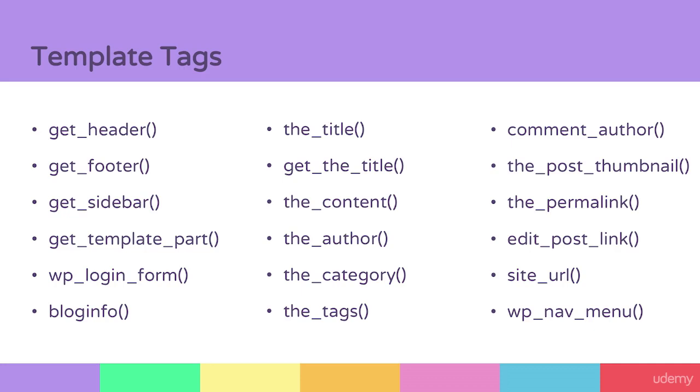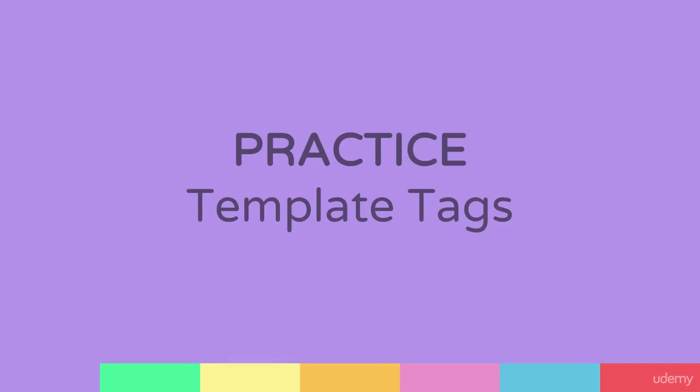So if you're someone who's played around with WordPress before, this might not be completely new to you. You may recognize a bunch of these and you may find some that are new. And depending on your level, you may be able to get through the next practice exercise on your own, or you may need some help with it. But what we're going to do is we're going to start with a basic loop that doesn't have much in it. And then you could just go crazy with any sort of template tag you could figure out how to use, trying to apply it. So that's what we'll look at in the next lesson.